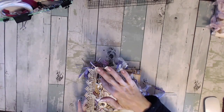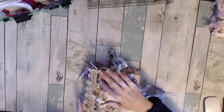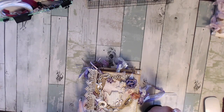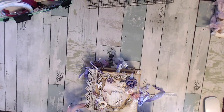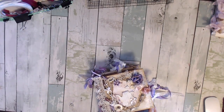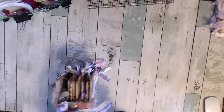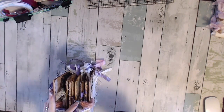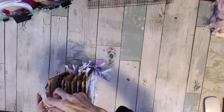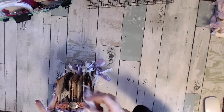And this is a Tim Holtz vintage safety pin. This is a chipboard piece from Blue Fern Studios, and so is the blessings piece. I distressed it and then I inked it up — all the papers inked up with vintage photo. So with that being said, let's open this up. I have it reinforced with seam binding and some lace. And then this is held together — it's magnetic.